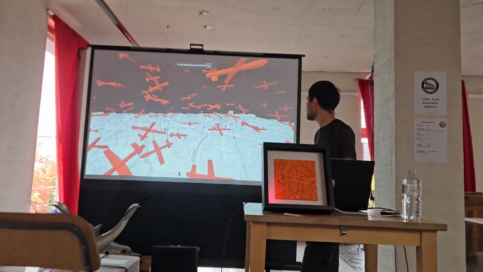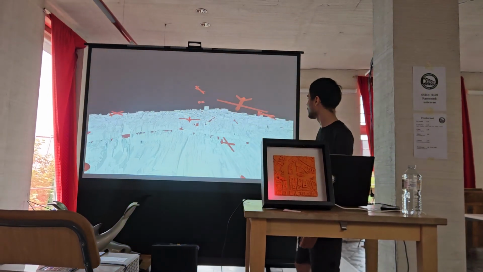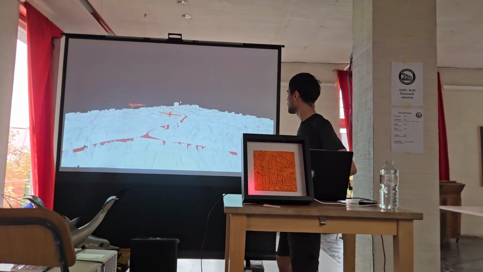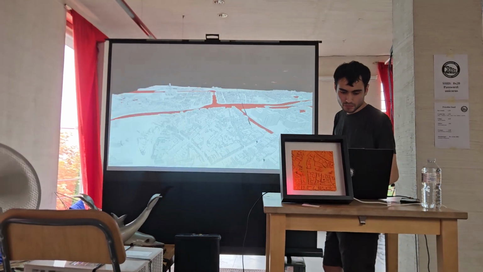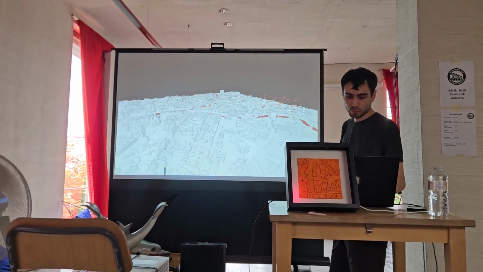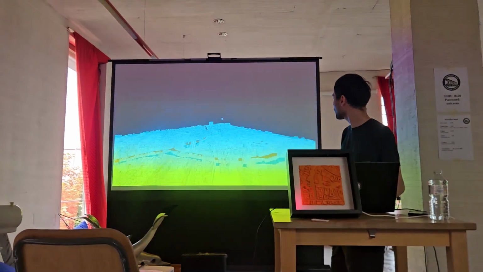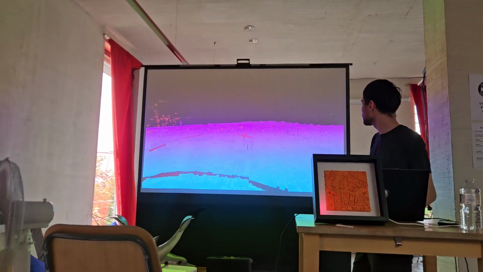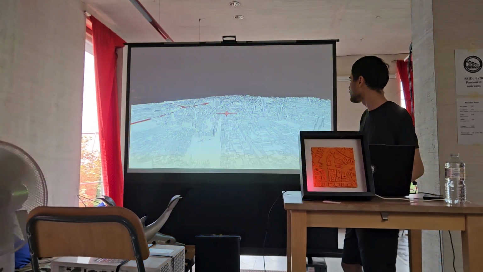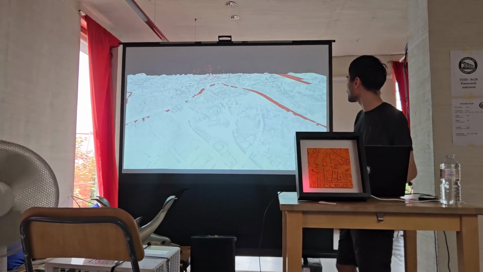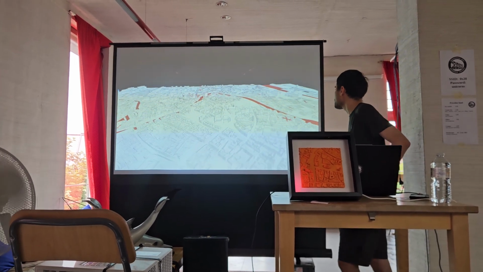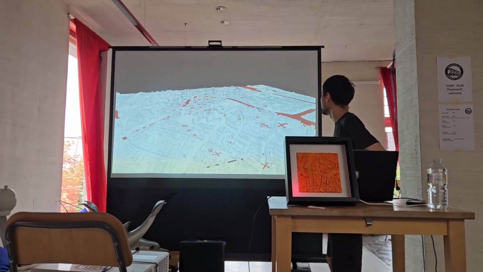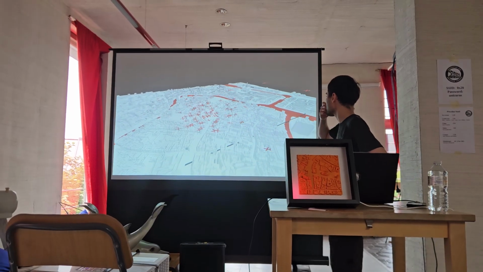So this is only 4 tiles. You can't see the boundaries, but it's 4 square kilometers. I have a bunch of drones flying over here, and you can follow a single drone. You can follow the center of the swarm. But yeah, it was just meant to be a fun demo, but I do think it's a bit interesting.